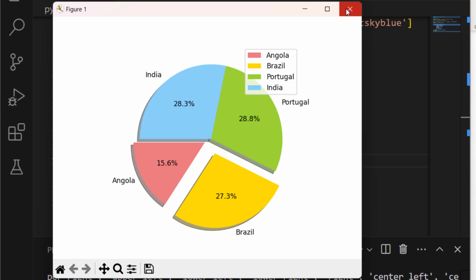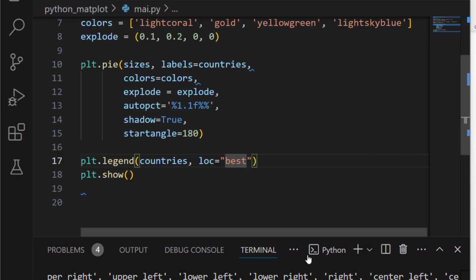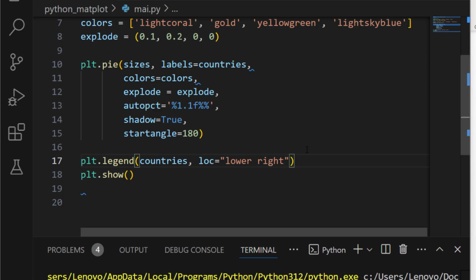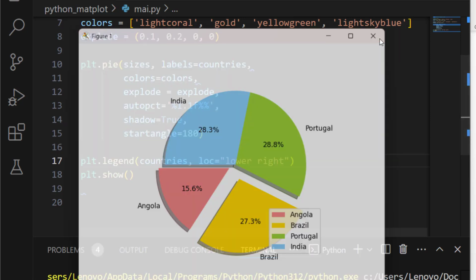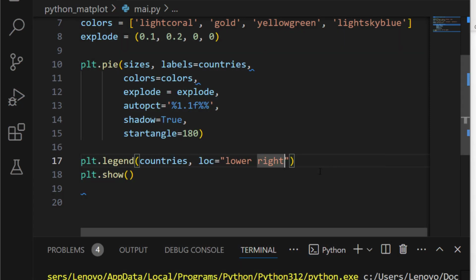Apart from best, we can give, for example, lower right. Let me copy this, paste it here, save and run, and it shows down here. So this is how we can add a legend. We can choose wherever we want it to show up, and it will be there.